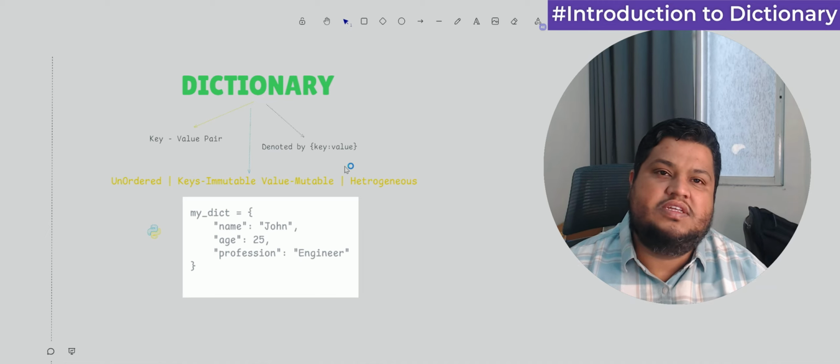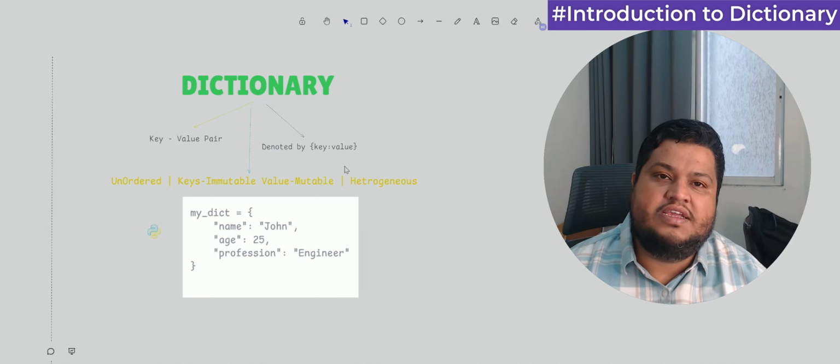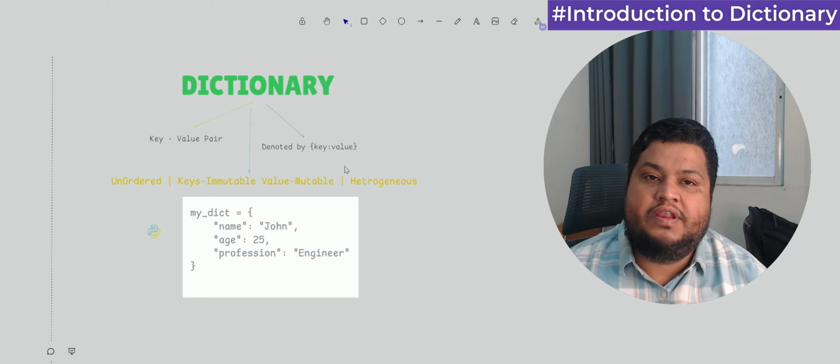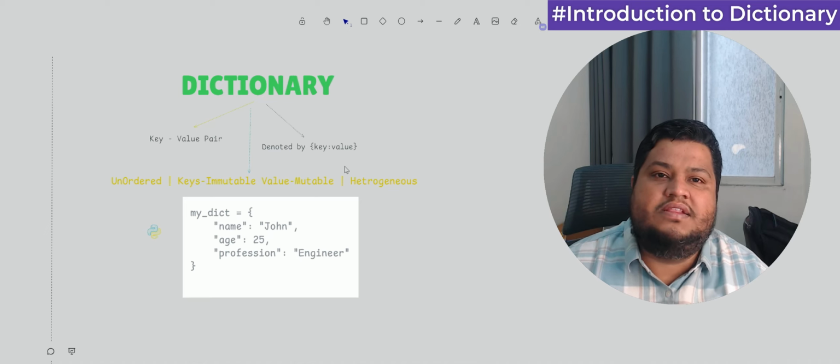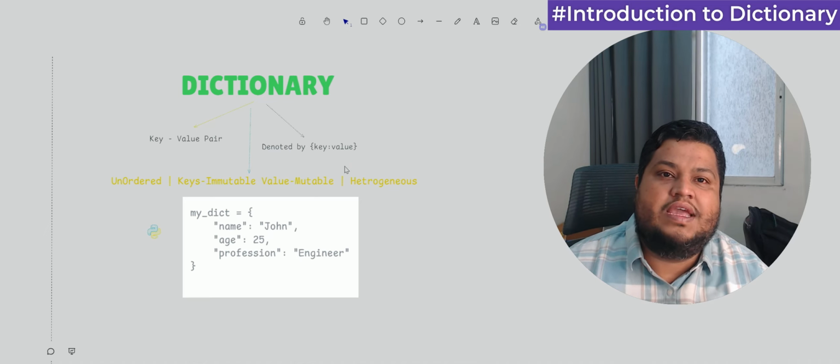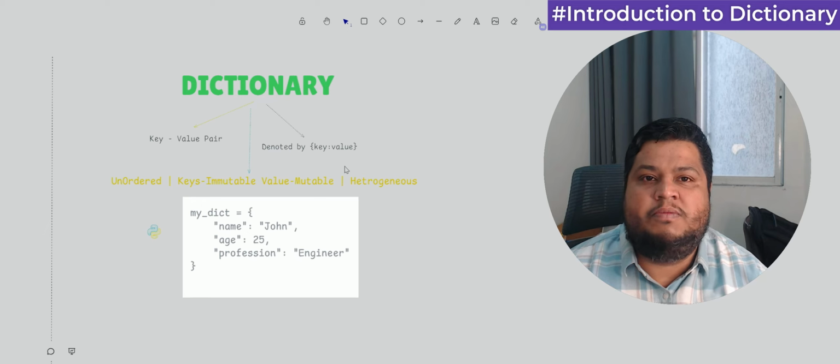Now the thing here is the key part of the dictionary is usually denoted by a set, so there cannot be any duplicates and there cannot be any ordering there. But the value part, it can be anything. They are more like a list, so you can even repeat those values, so that's not a problem at all.